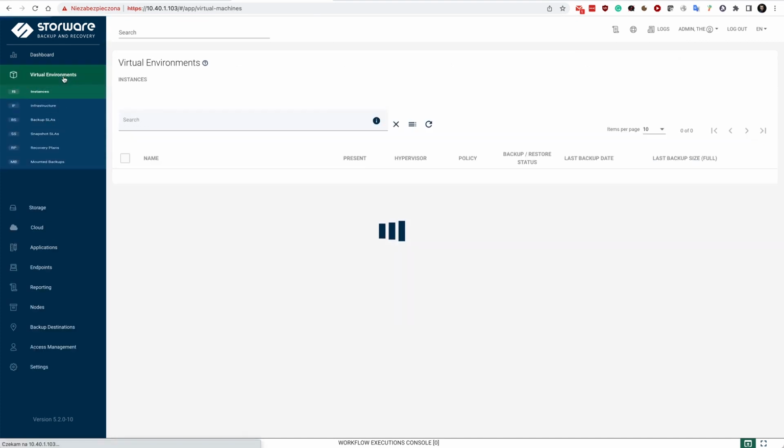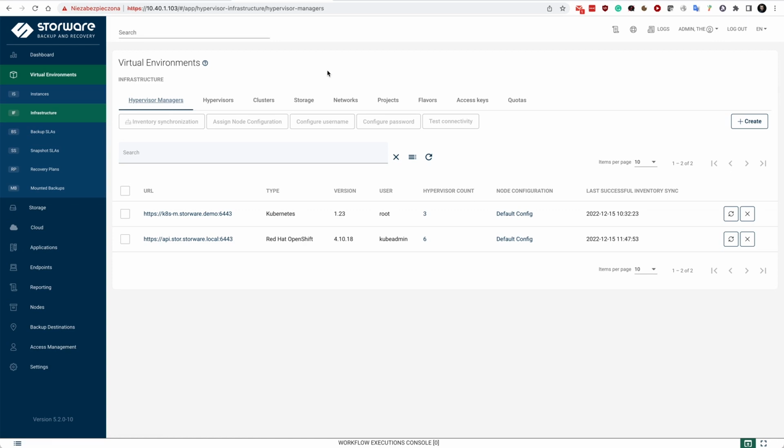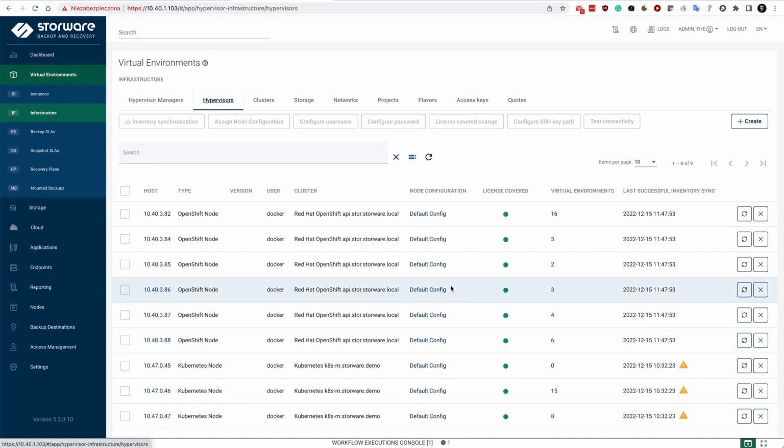In the virtual environment section, you have everything you need, and you can also add infrastructure related items from the infrastructure subsection. Notice that I have my Kubernetes already added here. That's the URL I mentioned earlier, and I can invoke, let's say, the inventory synchronization process. It is also done automatically to detect the nodes, so the Kubernetes nodes that you are using, especially important from the licensing point of view, because here is the place where you can actually license specific worker nodes, not only the control plane. So we charge you for the worker nodes, and this is the place where you can decide which of them are going to be used for that.